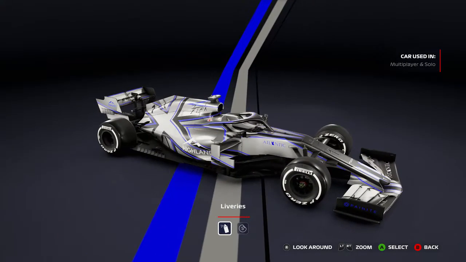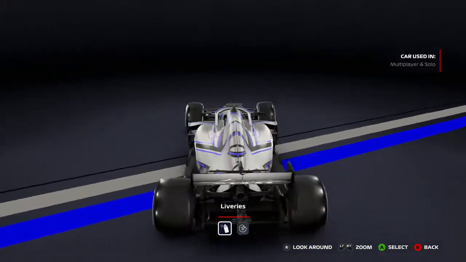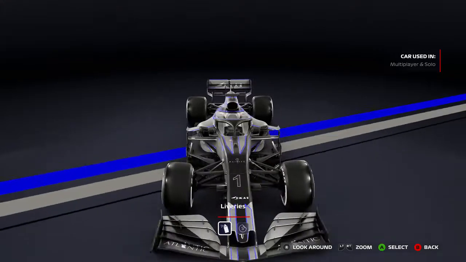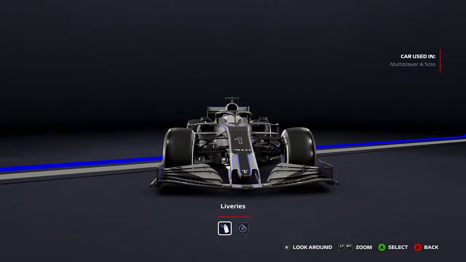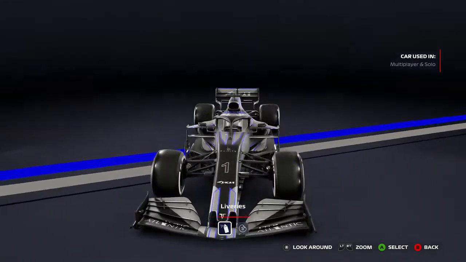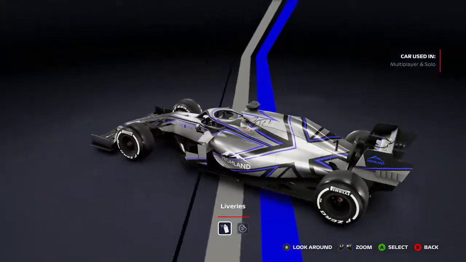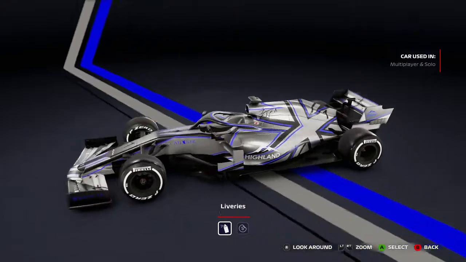There is the Season 3 car. It is called the XVI Highland Racing Team. Now we are called XVI Highland Racing. We are no longer TomGorian Racing now. Highland is our main sponsor, and we also have a Mercedes engine.